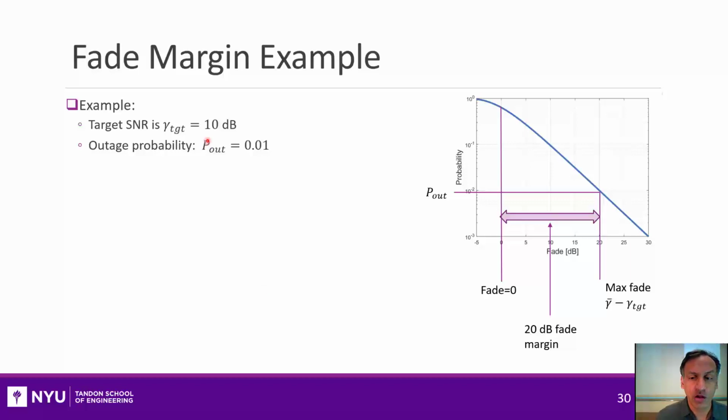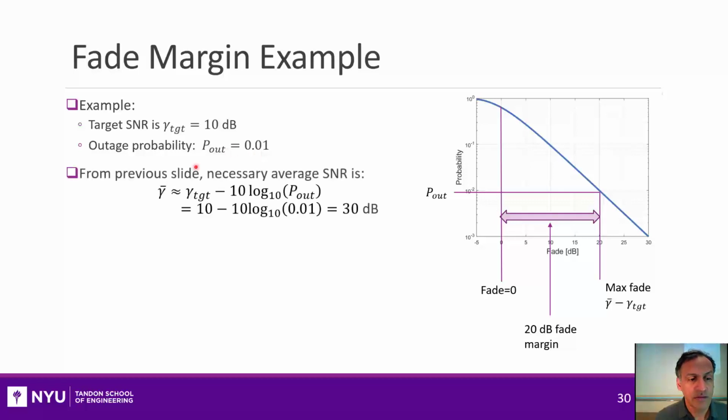Let's say that your target SNR is about 10 dB, and you want to make sure that you can get that 99% of the time, which is not really that reliable for wireless systems, because remember, they're carrying data, and pretty much every error is going to have some detrimental effect. So we want to get 10 dB at least 99% of the time.